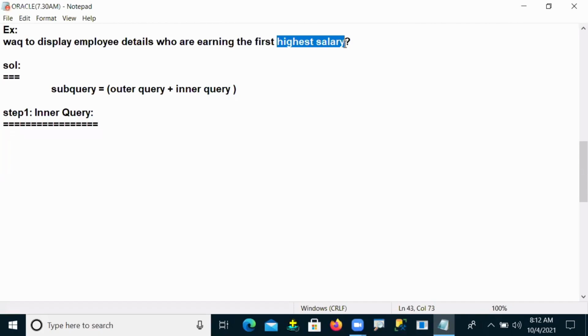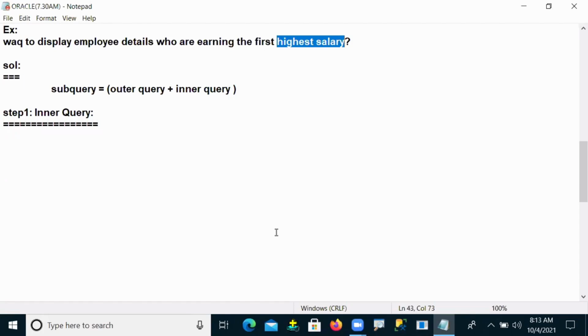All of you know, guys, tell me, if I want to find the highest salary from a table, what is the query? What do we want to use?